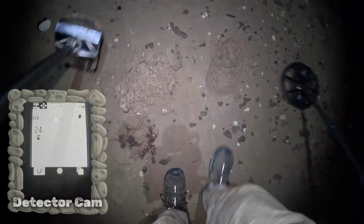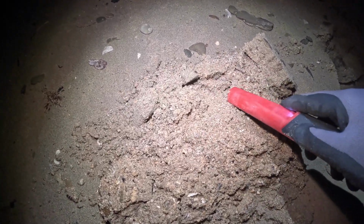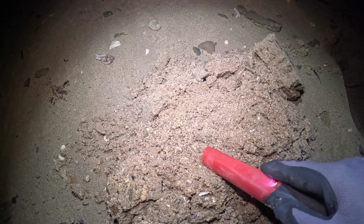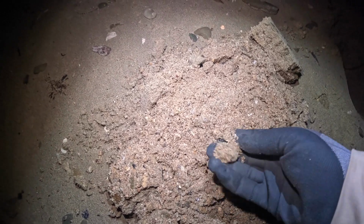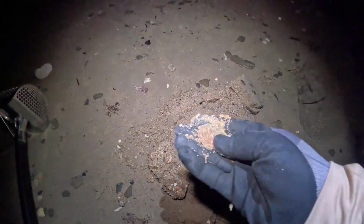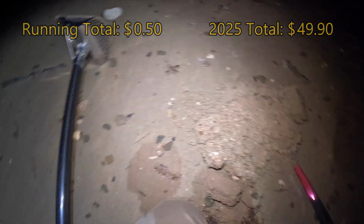Very persistent, 40, 41, 42. Okay. Okay, more or less the same out of the hole. So, could that be a coin? The answer to that is yes. It's another 20-cent. Okay, let's add that to our bag and we'll keep working our way along.